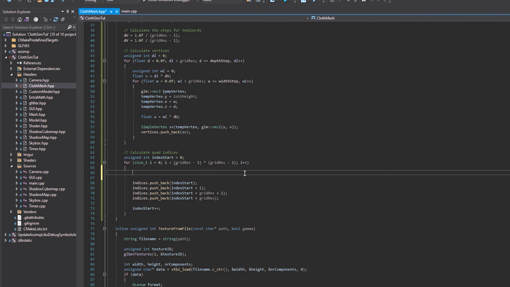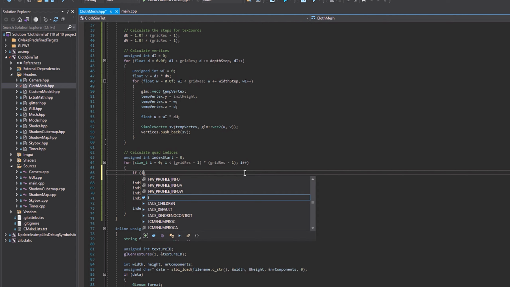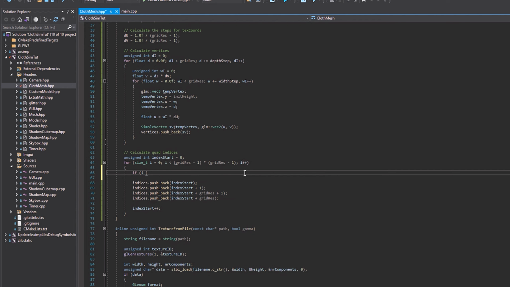So here, I have to figure out when to increment this. And it's always going to be incremented by 1. But when do I increment it? Well, it's quite obvious that I increment when I'm at the end of each of these rows.